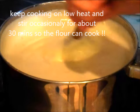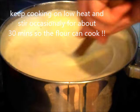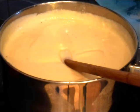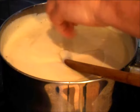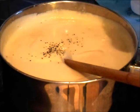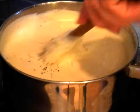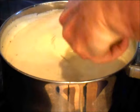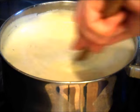Okay, so the sauce is now ready. I'm just going to add a bit of salt. Mix that through. Then I'm going to add in the cheese.